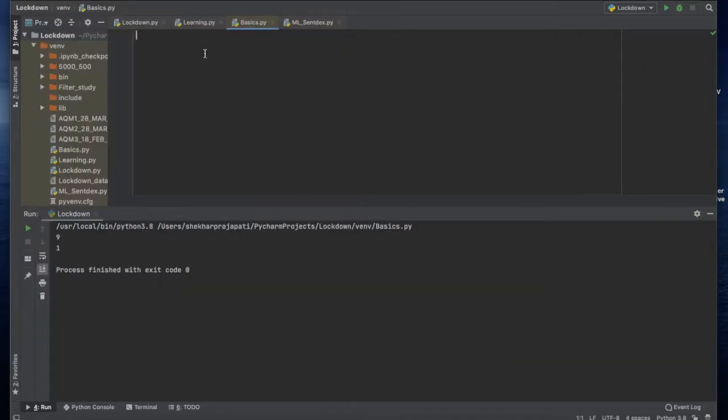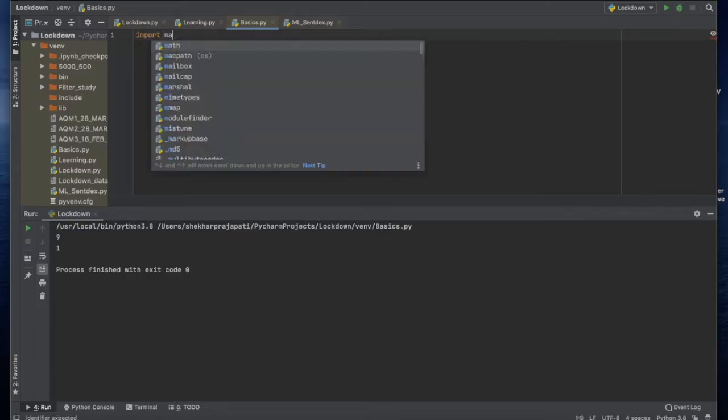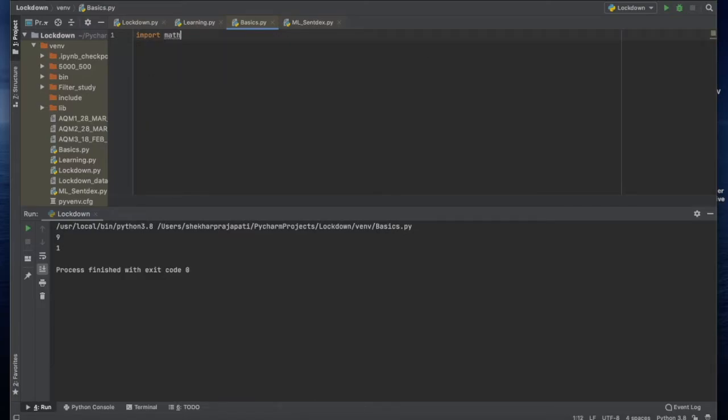Now I'm going to import the math library. So my library is imported now. There are many basic functions. You can go to the Python documentation for the math module and you can see there are many functions. Today we will understand the meaning of a few important ones, and later we can look at more.